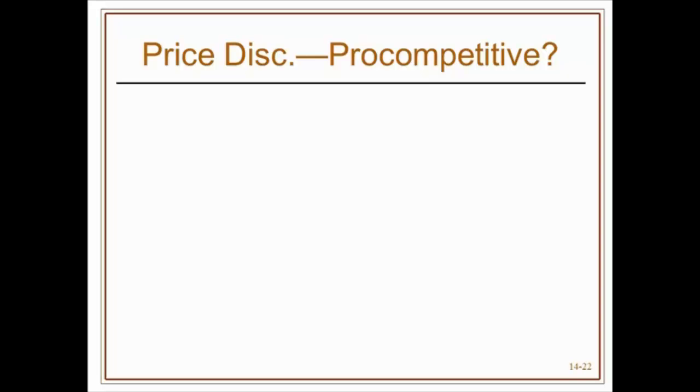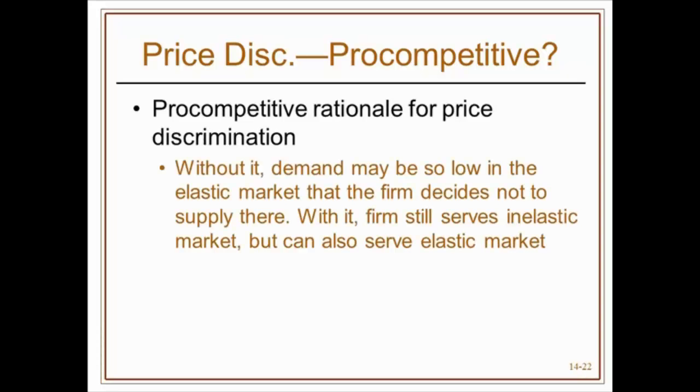Well, if you step back a little bit and think about it, it might be if you had our two markets there, market 1 and market 2. We said market 1 was the low demander, market 2 was the high demander. If the company had to charge $45, uniform prices in both, market 1 might have, and I don't know if the curve looked like this, but market 1 may have been so small and its demanders such low demanders that they weren't willing to pay a $45 price at all. Or at least the company might have said, well, forget it, we're not even going to sell in market 1 because there are such low demanders. If we have to sell at the same price to everybody, then we're just not going to bother with market 1.